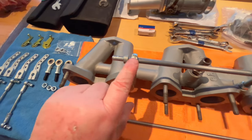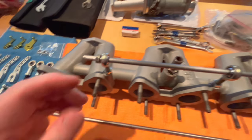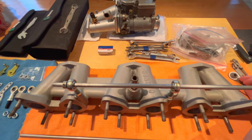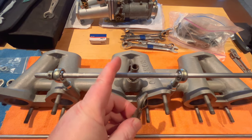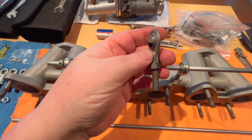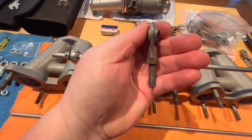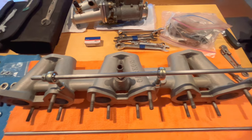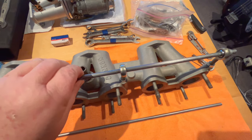I'd had another set of these rose joints here for the rod to fit through, because the joints that were actually on this intake manifold were these ones, and the rod was rusted to them. So I had to really aggressively get these off the rod and bent them a little bit in doing so. Anyway, these were on here temporarily.